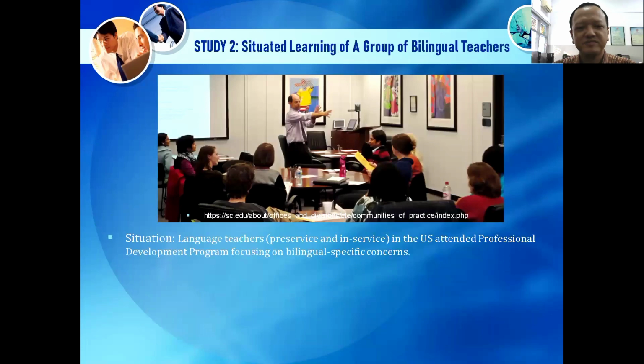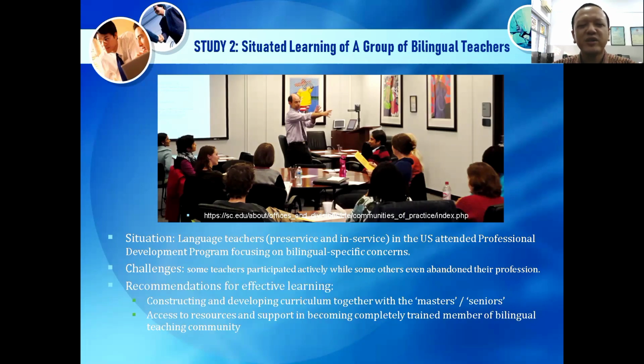The second study is situated learning of a group of bilingual teachers. The situation: language teachers, both pre-service and in-service in the United States, attended a professional development program focusing on bilingual-specific concerns. There are some challenges there. Some teachers participated actively, while some others even abandoned their profession. So, it offers recommendations for effective learning. First, constructing and developing curriculum together with the masters or seniors. The second, open access to resources and support in becoming a completely trained member of the bilingual teaching community.